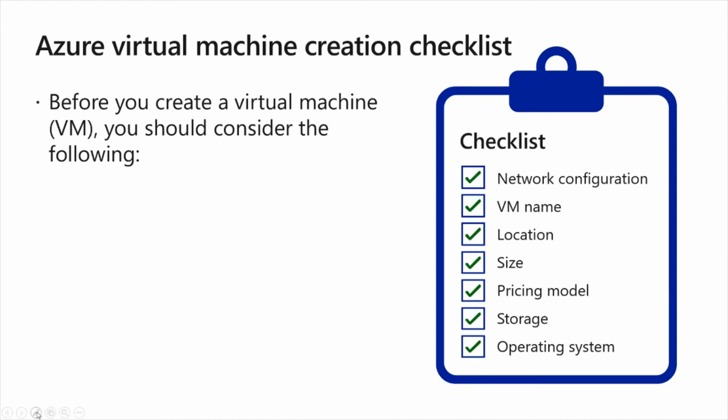And once you have these things ready, you can create a virtual machine. These things depend on your requirements. The operating system can depend on your requirements, it can be Linux or Windows, whatever. Same for storage and pricing model, which pricing model you want, pay as you go or based on utilization.